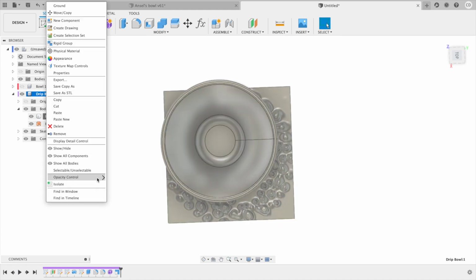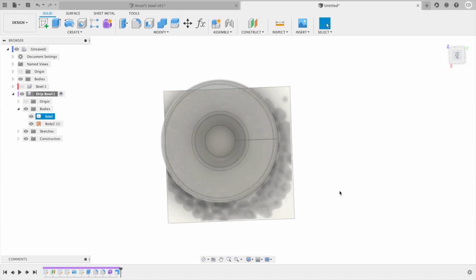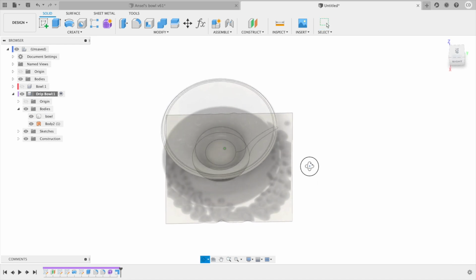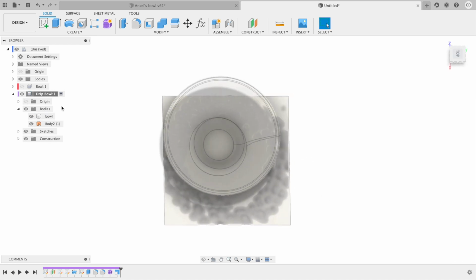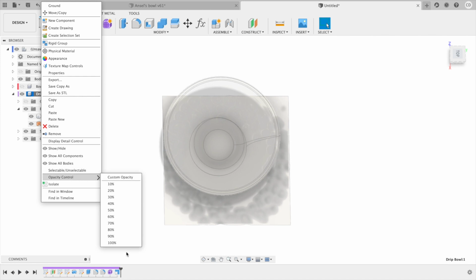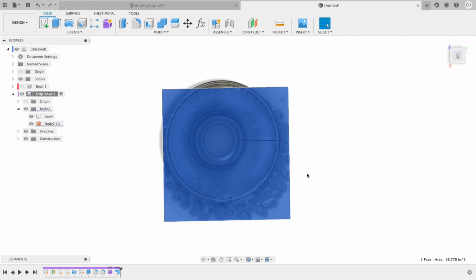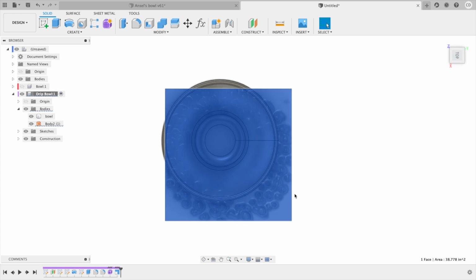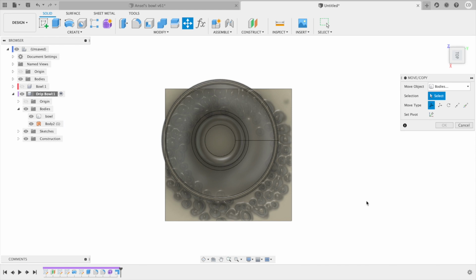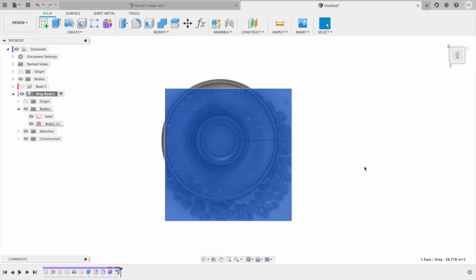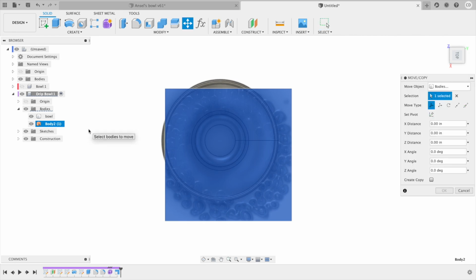So I want to be able to see what these drip bumps are going to do with respect to our bowl that we're creating. And so I'm going to go ahead and tweak the opacity. And I'm not sure why setting the opacity on the bowl body doesn't work, but if I select it on the entire object, it makes everything have an opacity and I can see through stuff. So at this point I can select our drips and kind of tweak things to be sort of where we want.